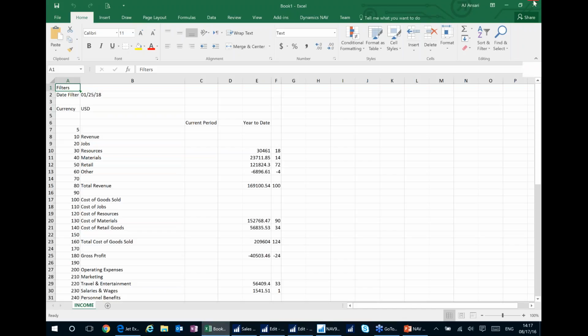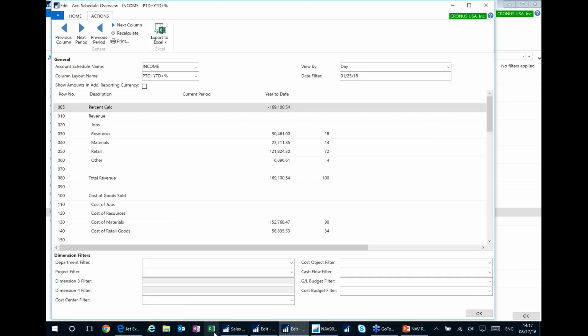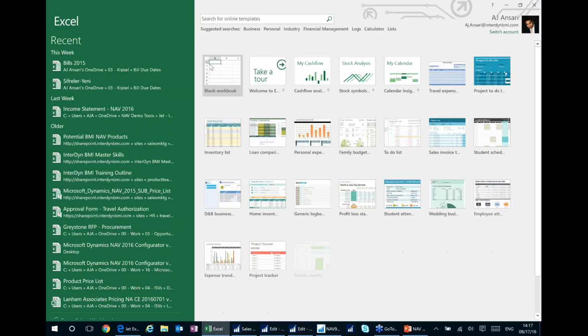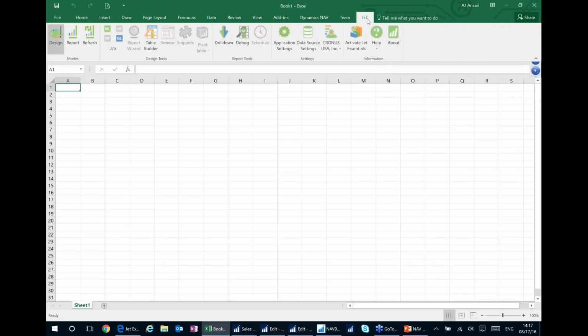Now, when I'm using JetExpress, let's go ahead and fire up Microsoft Excel separately. Let's go ahead and hit New. If I have my Jet toolbar installed and properly configured, I should see this menu right up here. This toolbar is going to allow me to create, modify, and publish reports.